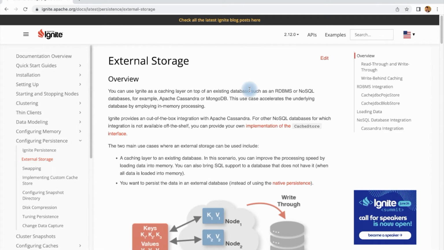In the previous video, we have seen how we can use Ignite as an in-memory cache and how we can store the data in a disk for the Ignite persistence. But there could be a scenario wherein we have data in external storage such as SQL database, NoSQL database, Hadoop or Elastic. And if we want to have faster access to that data, then how can Ignite help there? So in this video, we will see how we can use Postgres database with Ignite to have faster access of the data.